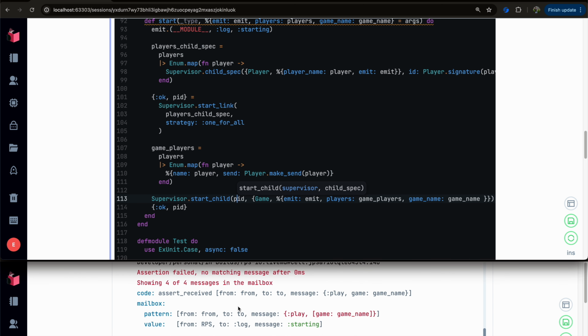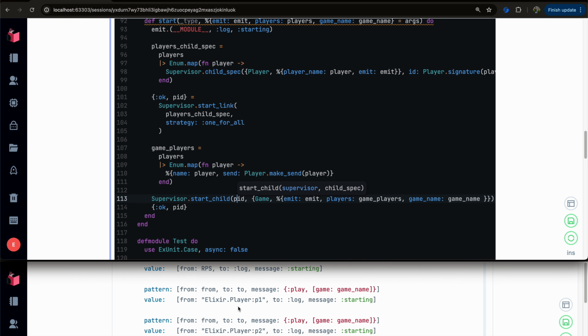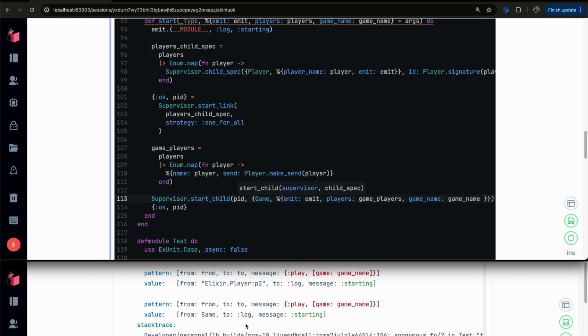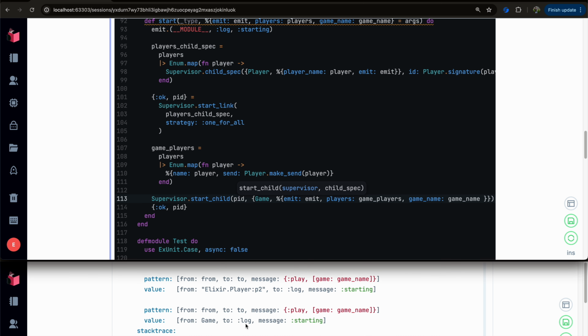Yeah. Cool. So we have Elixir.Player1 starting. Where's it say Elixir.Player1? That's weird. I'm not sure I care.